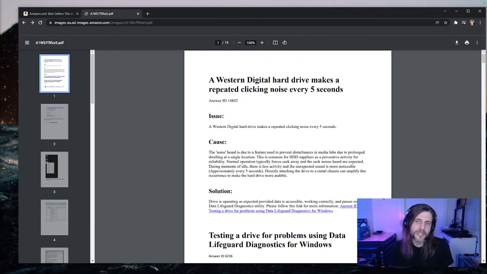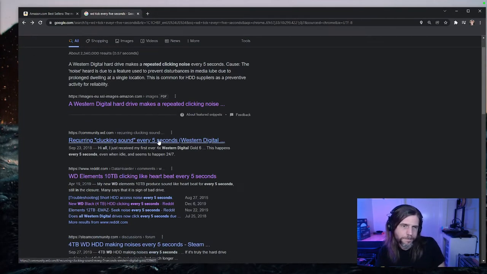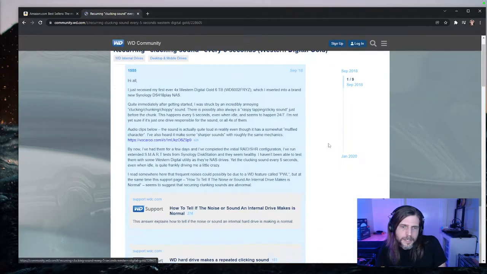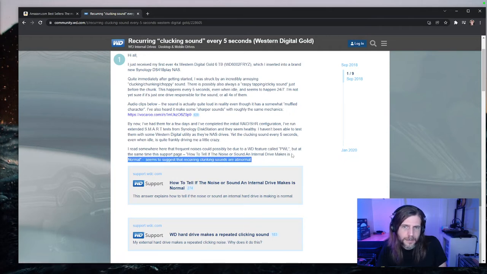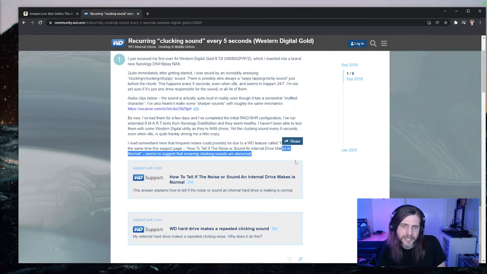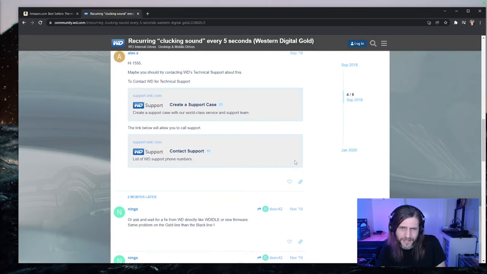By design, they've added this feature that every 5 seconds moves the head. It's a little confusing. Some places say it's for spreading lubricant. Some say it's for PWL, I forget what that stands for, just making sure the head is never still, although every 5 seconds seems crazy.